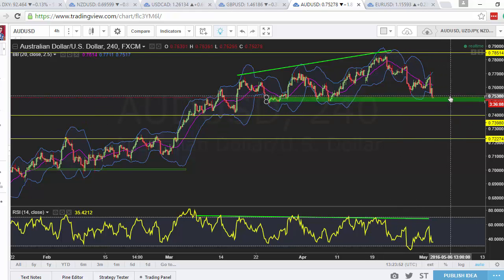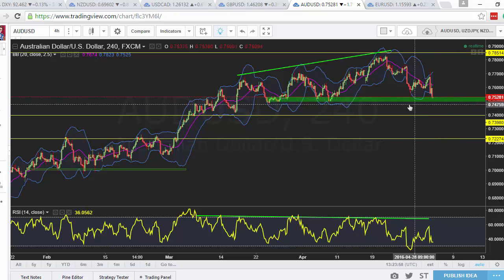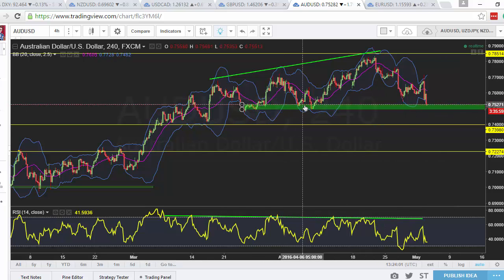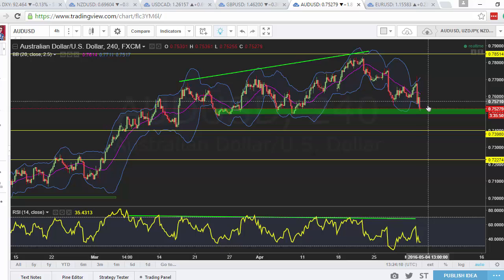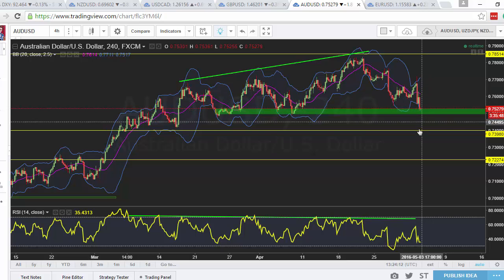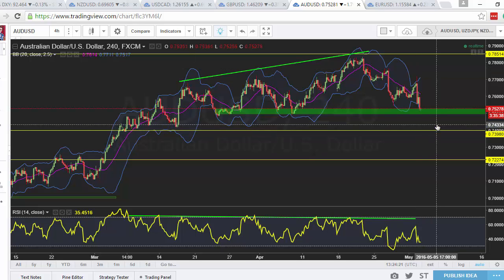I pointed out the 753 area last week. It's a previous support, and it's now even acting as support again, although it probably has weakened already. Price has been trading into the support zone very strongly, and so we can expect to see more bearishness. And always keep in mind, those setups are all setups if we can keep up the US dollar strength, so that's the premise for this analysis.